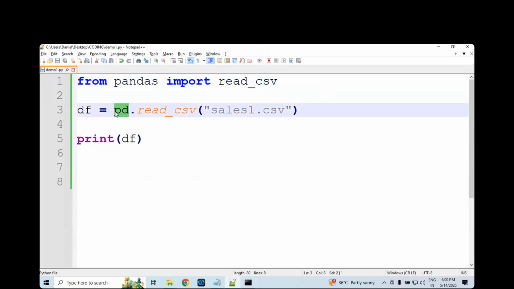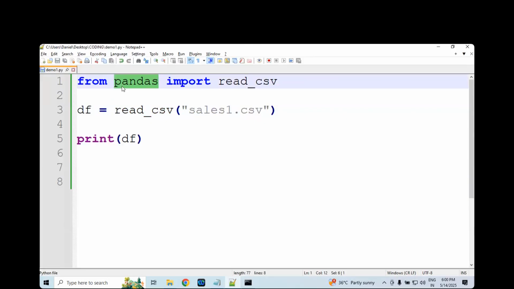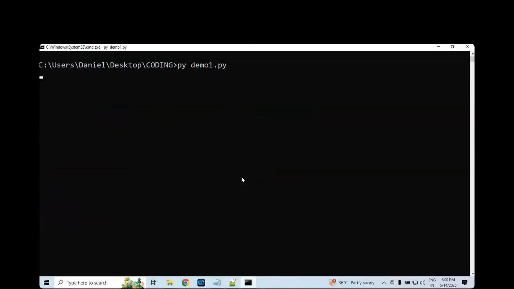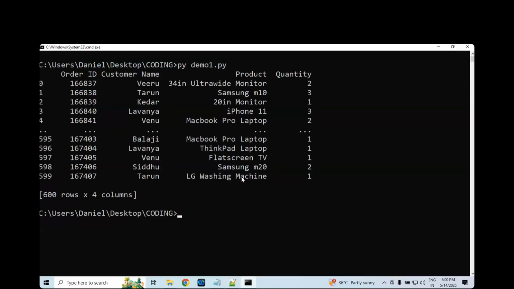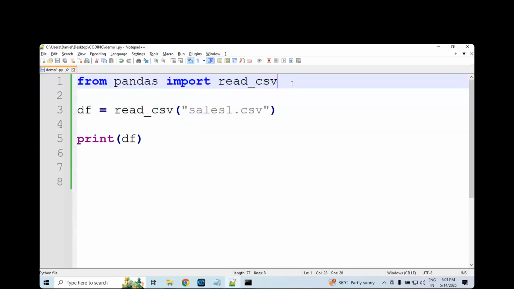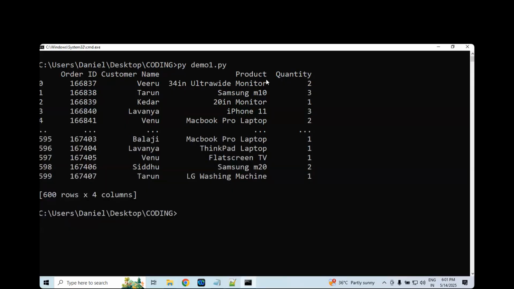Are you with me? How are you accessing from pandas? Listen carefully. Inside pandas, what file would you have? The init file. Then we are accessing read underscore csv. This is absolutely valid. Do one thing. Let us provide a wrong name, Daniel, which we don't have inside pandas. Now read the error carefully. Sometimes we can learn from errors. Let me prove it, sir. You will get an import error.